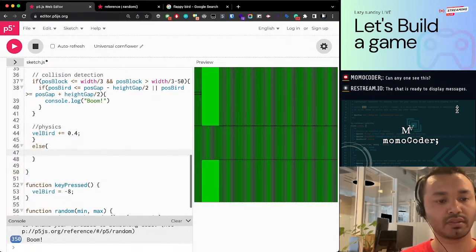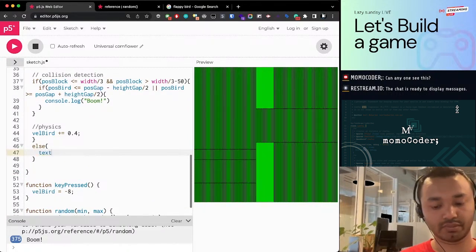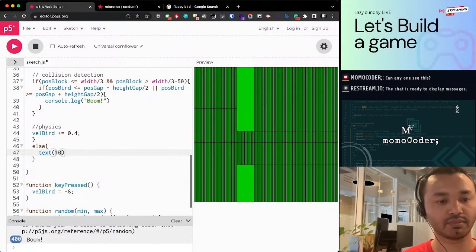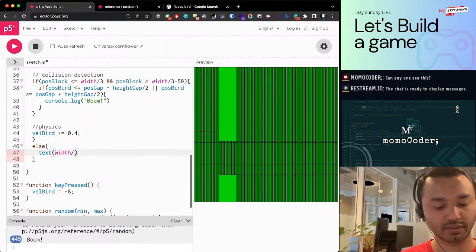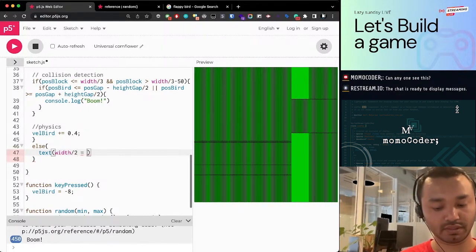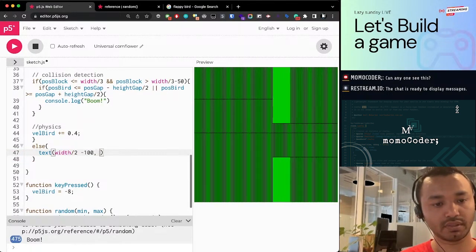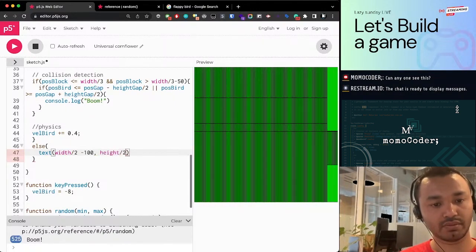Else, I'm not sure about text, but let's try it for the first time. Width by 2 minus 100, height by 2.